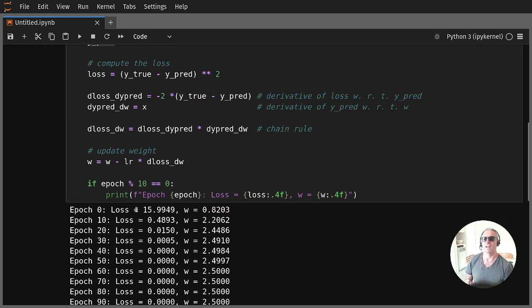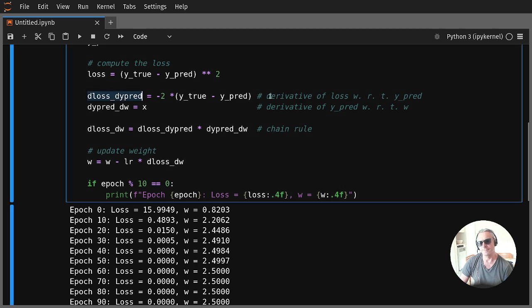So to get there, we need to compute the loss, and that's done by converting any minus errors to positive, so they can be compared with positive errors, because you're interested in the magnitude of the error, not whether it's below or above the gradient line. This is like linear regression if you've done that with sklearn, scikit-learn.